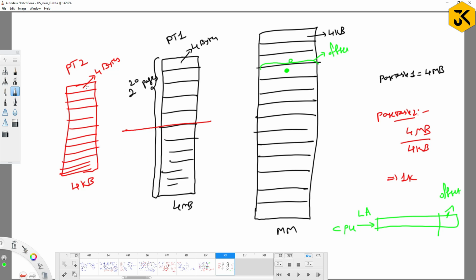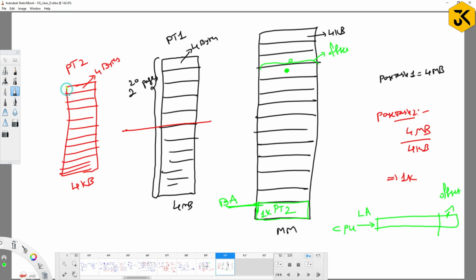What is that? You have to come first to page table 2. To come to page table 2, as this entirely fits here, I can accommodate PT2. As I get the base address, I can reach here, right? In this PT2, how many pages are there? 1K pages again, right? Out of these 1K pages, which page you have to move to will be defined by the logical address, right?